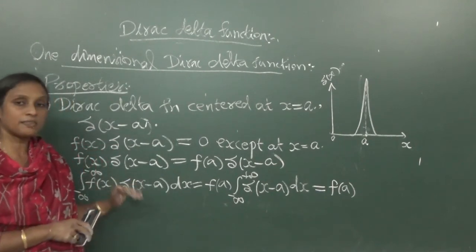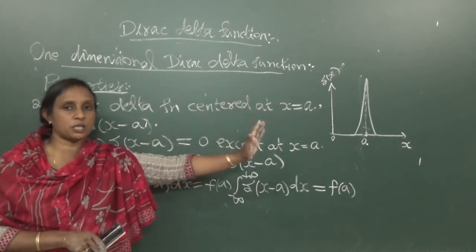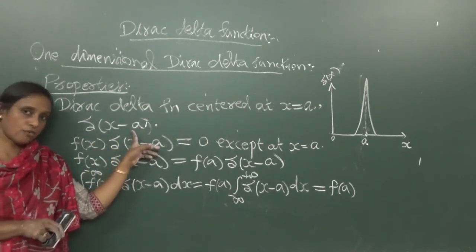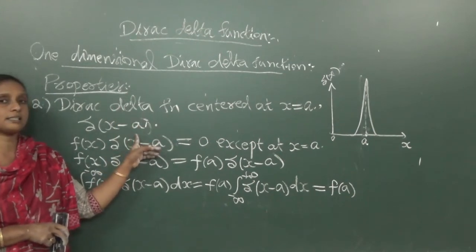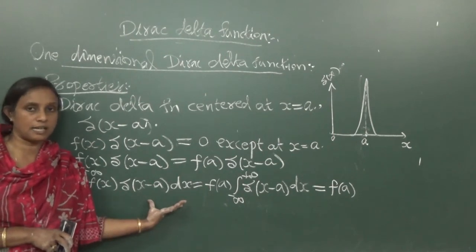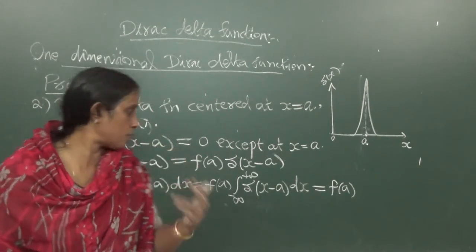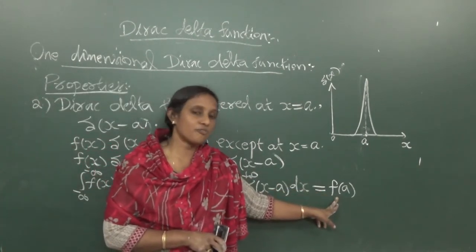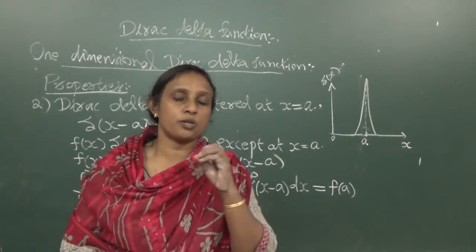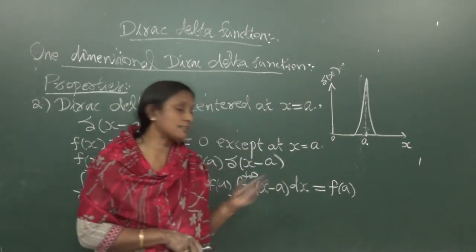Okay, so now in this context you can see that since the origin is shifted to a point x equal to A, the Dirac delta function can be represented like this, del of x minus A. In this context, the integral f of x del of x minus A dx picks out the value of the function at x equal to A. Okay, the value of the function at x equal to A. This is another property which you can make use of while doing problems, which helps you to find the integrals easily.